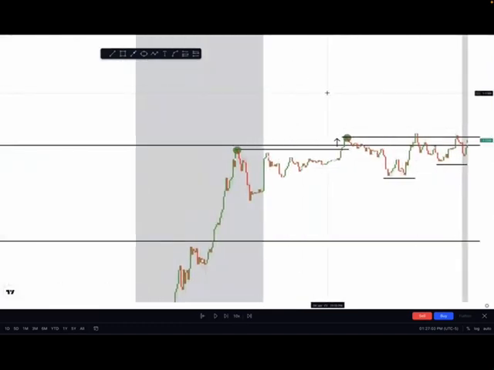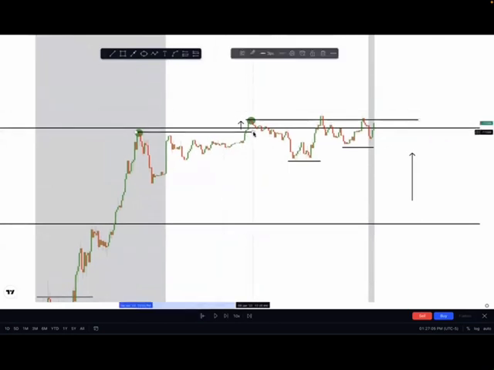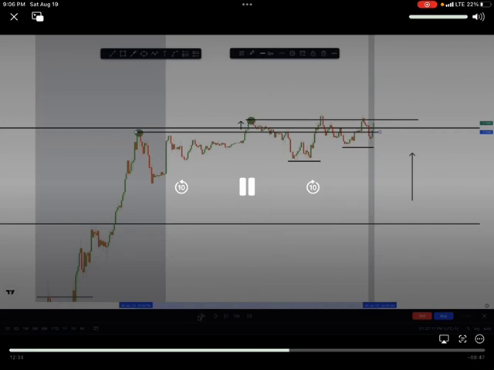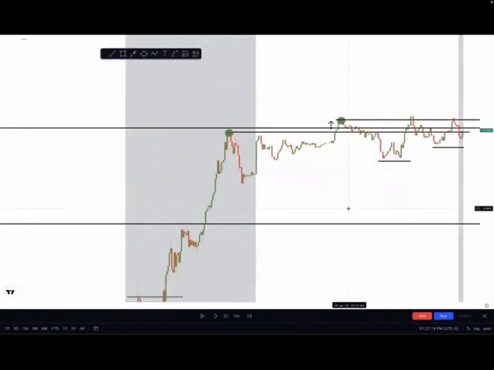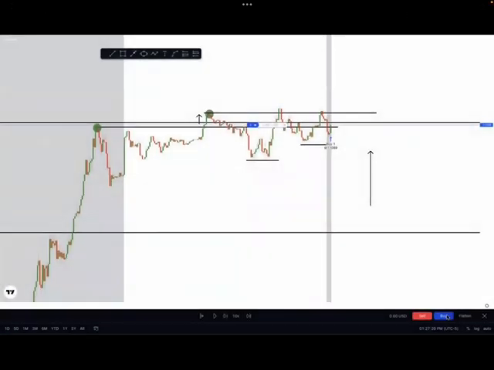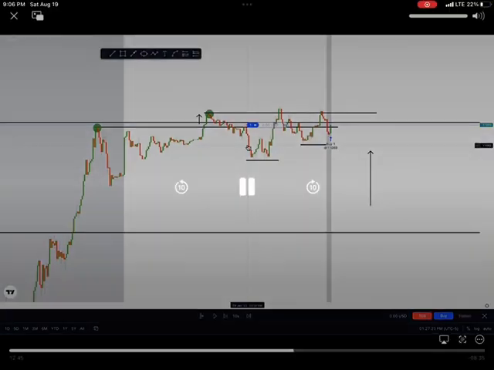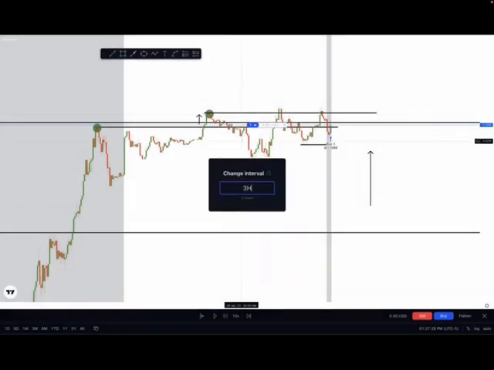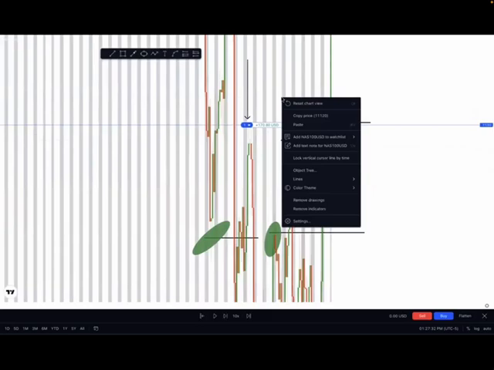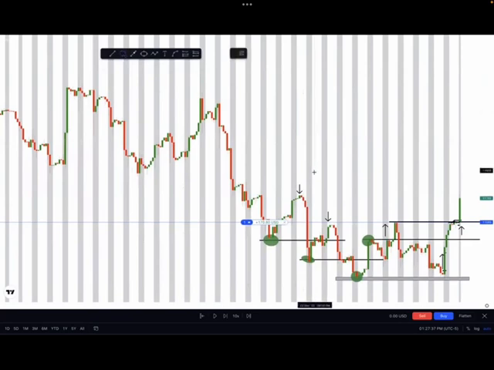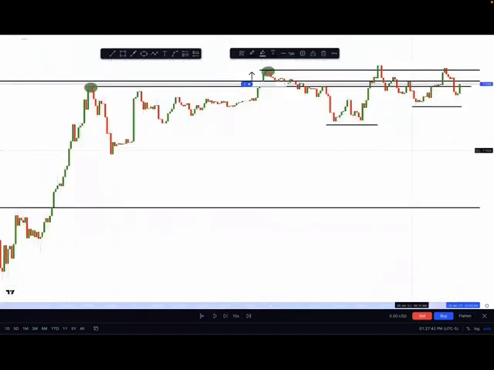New York session comes. Price is above this level. Let me see if I can scoot that back, because I'm going to do it exactly how I would do it. Price is above that level. So I will place a trade here. What am I targeting? I can target up here, or I can go to the higher time frame. Let's go back. The higher time frame kind of messed it up because I skipped, but this will be my next target. Sorry about that. Sorry that it messed up on a higher time frame, because it already did it, but we're going to go back to the smaller. But yeah.